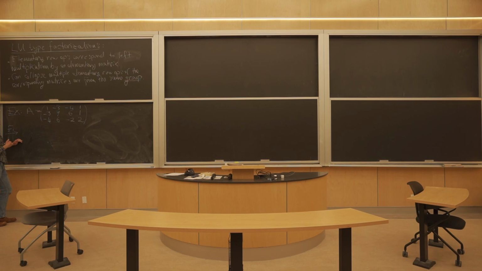My first operation is going to be this. Take the first row and add 3 times it to the second one, and add 4 times it to the third one, so that I can get rid of this and this. So the first row is like this. Then I have here 0. So I'm multiplying by 3: minus 9, minus 12. So this is a 4.